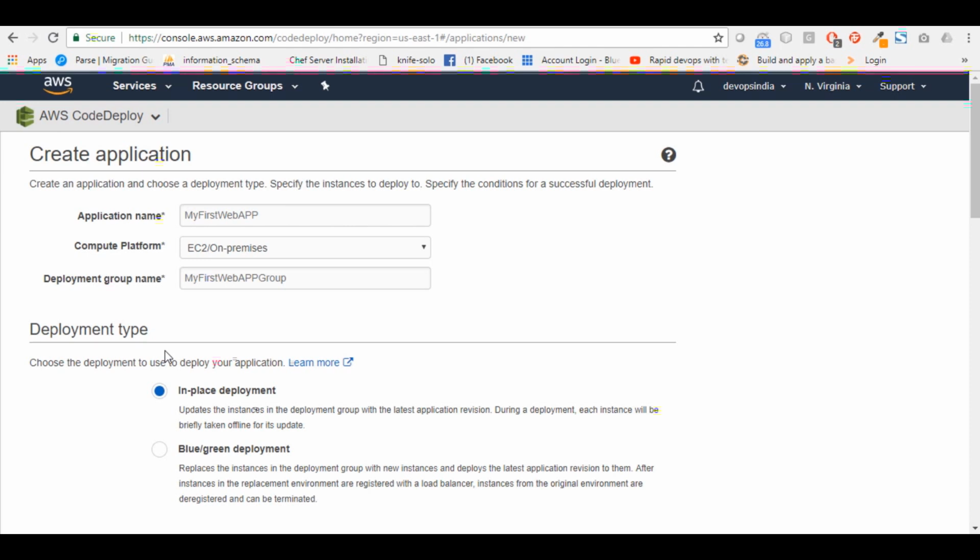In blue-green deployment, it creates a new set of instances, deploys the latest code on them, brings them up, and removes the old ones. Usually you can use either type of deployment, but in this tutorial we are going to use in-place deployment. In my next video we will use blue-green deployment.